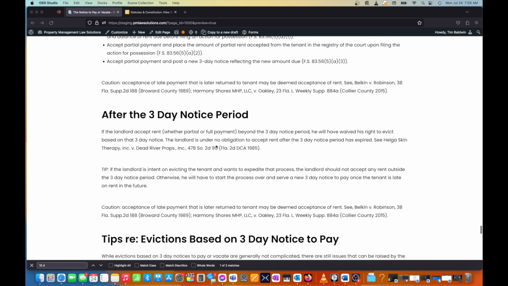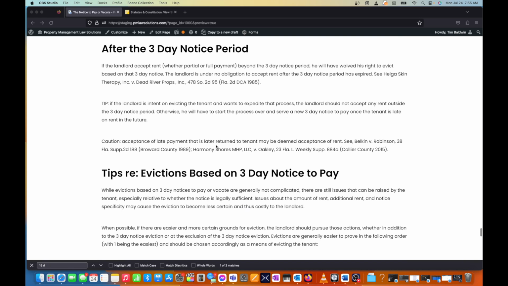Now, after the 3-day notice period, if they have not paid rent in full and we have not accepted any partial payment, we now have a right to evict the tenant, and we can proceed in that regard. We will then notify the owner of the situation and recommend a course of action of eviction, and once that's approved to go forward, we will send the matter over to our attorney for filing the eviction.